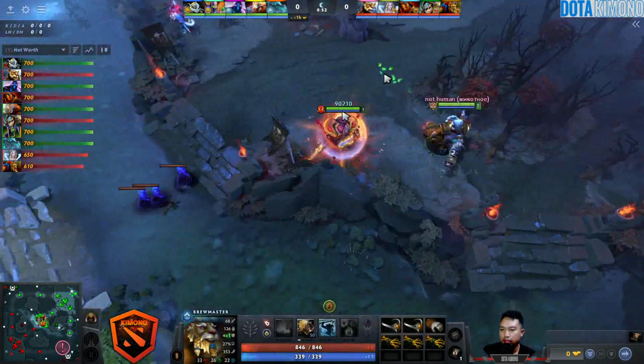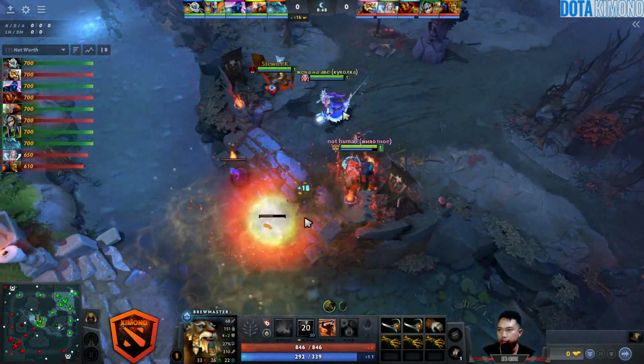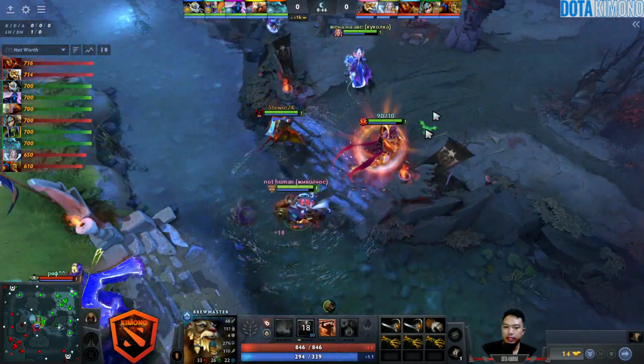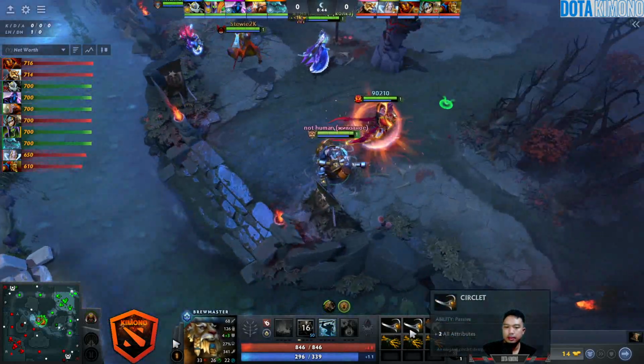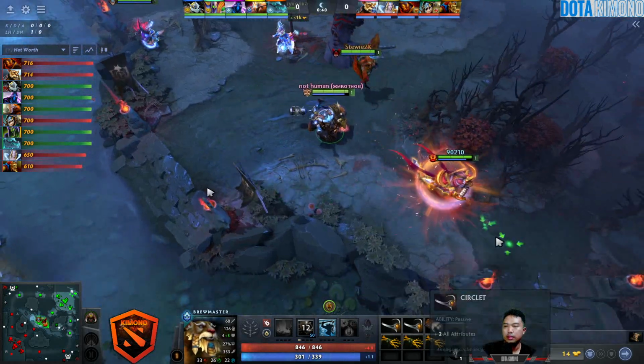Okay guys, the name of the professional player is 33, the hero is Brewmaster the Offlaner. Okay, the first item of Brewmaster is Aaron run.